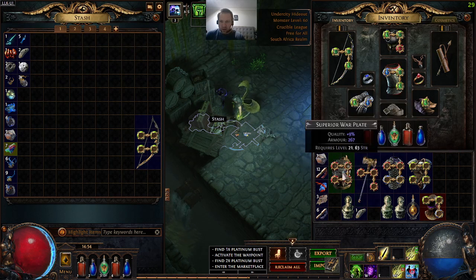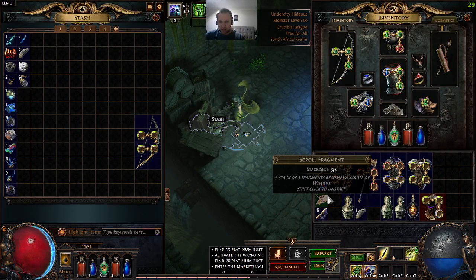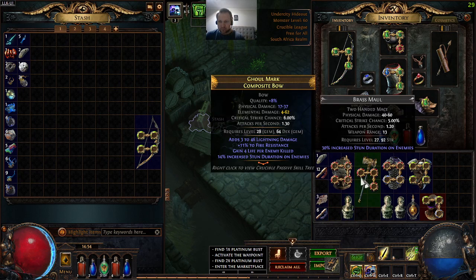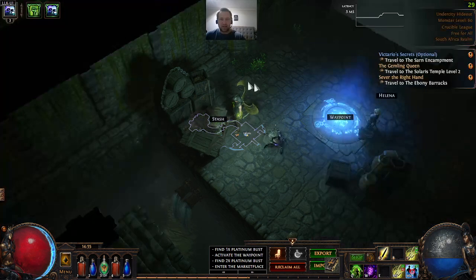I'm going to use one on you. Maybe two. Let's try two. Okay. You know what? Let's dump that in there. We go in here. We dump Vaal Arc and... oh, wrong place. Stash. And we sell everything else.